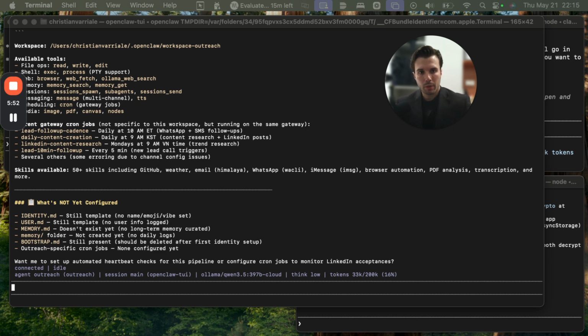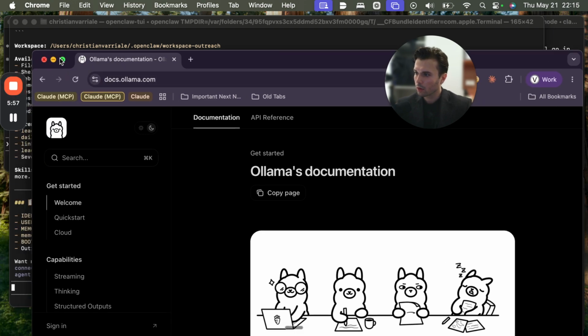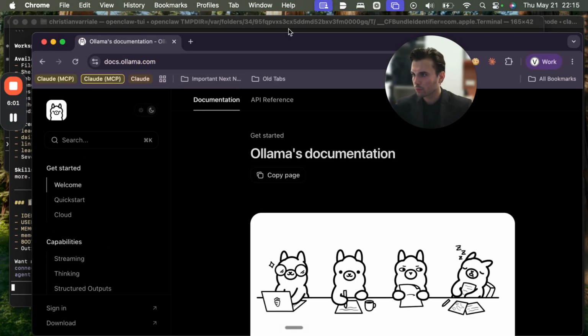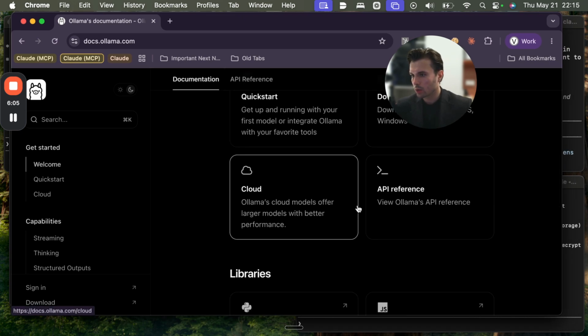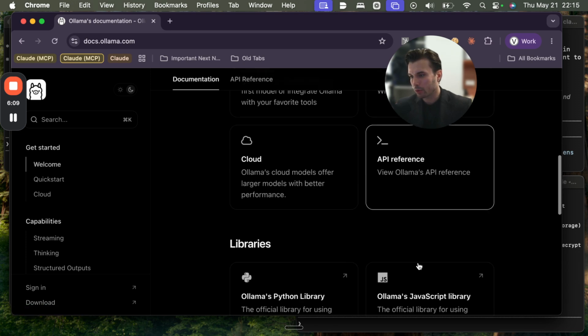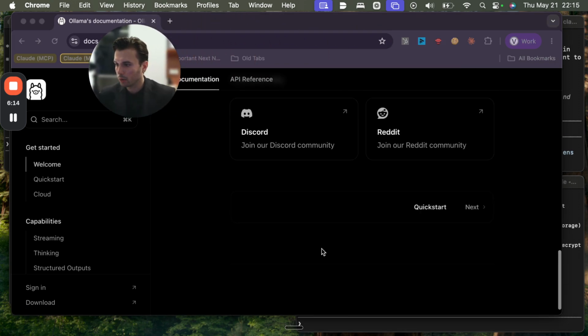So I'm going to pull up the documentation of Ollama here. We can take a look at this. So what is Ollama? You can download it. This is the cloud version, so it's the same thing as a hosted model.